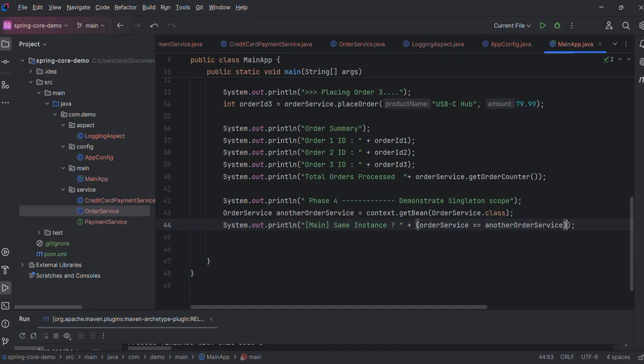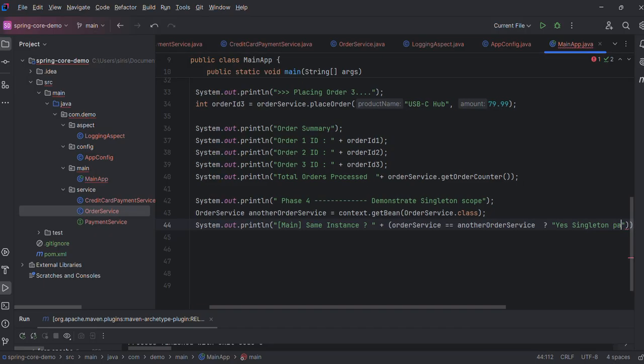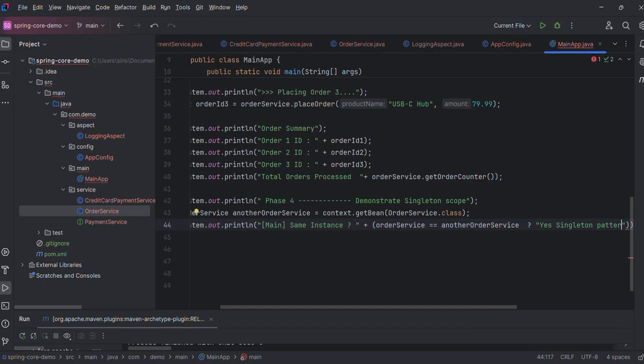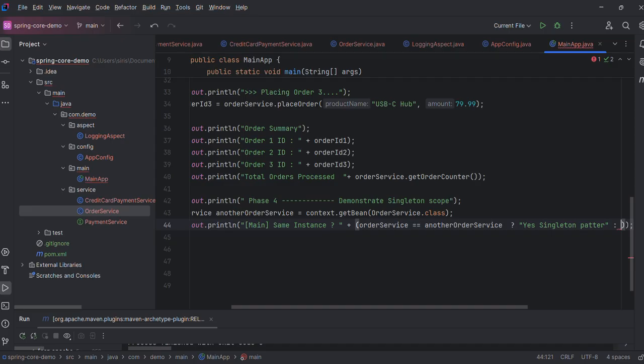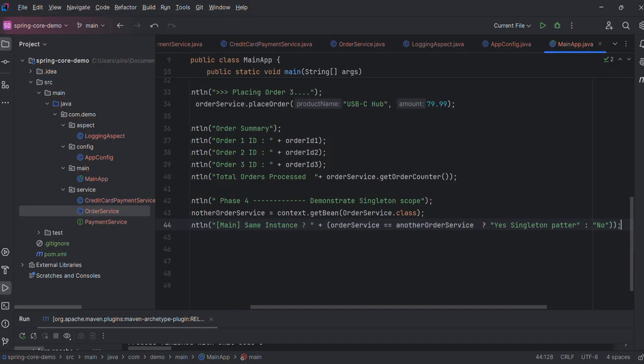If it is true, yes, singleton pattern is yes, else no. Okay.